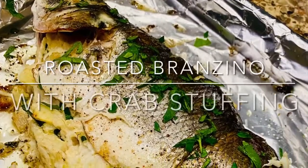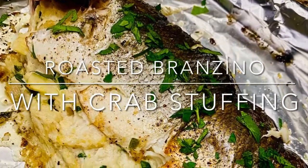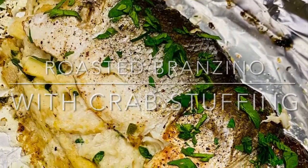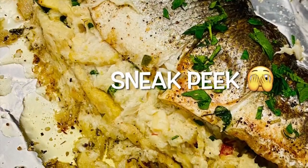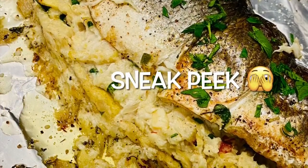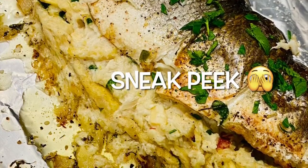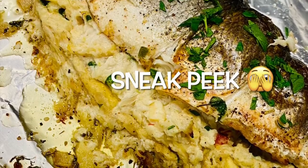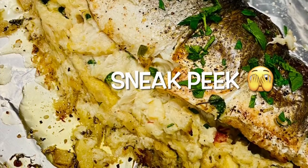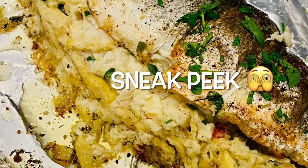Roasted Branzino with stuffed crab. Guys, this is nothing short of deliciousness on a plate, or it will be. This actually is a sneak peek into how I go about creating my recipes. At the end of this video, you'll see what I think is really wrong with this recipe. I'm gonna tweak it, and I think in take 2, I'll be able to share this with you with total confidence.